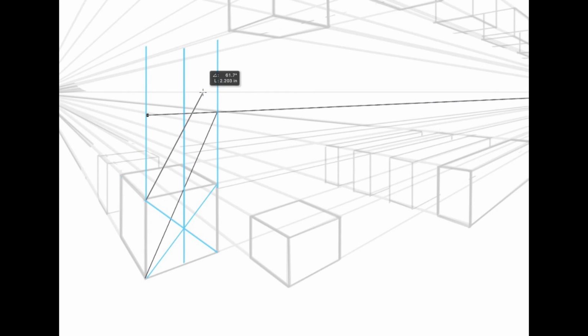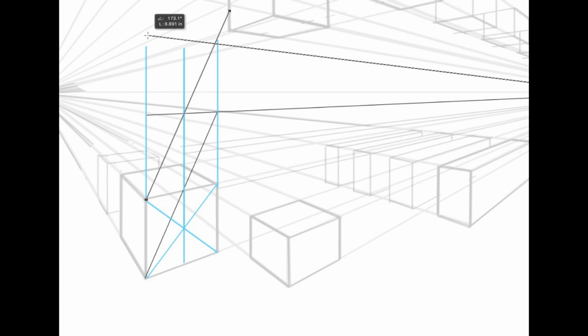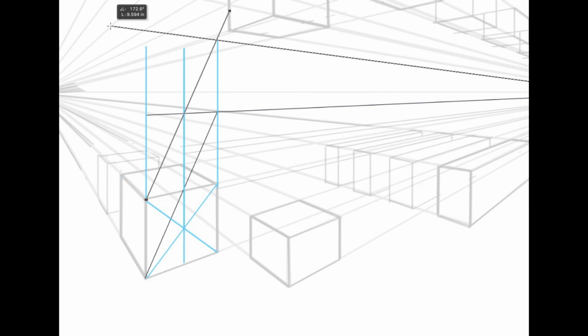So that might be a little confusing, but just know that going back to convergence and how that works, that's going to be the next side. And so let's just follow the same rule again. Go from the outer corner and then through that little intersection. And it should intersect right about there. And then use your ruler, connect that corner to your VP, and that's going to be the side of your cube.